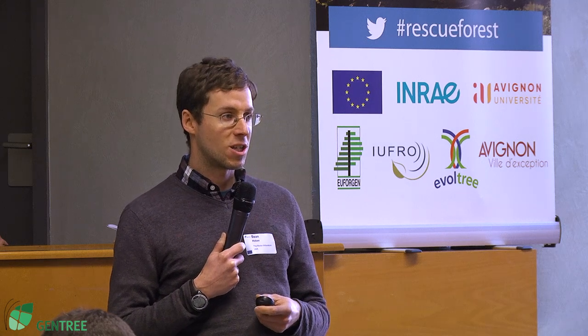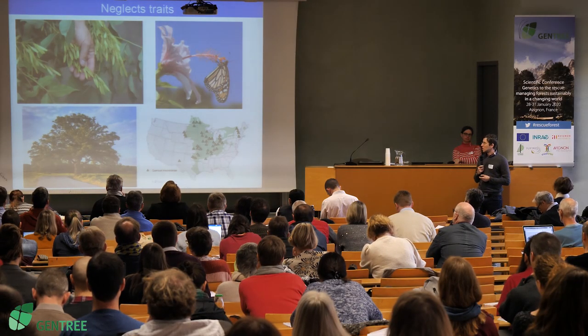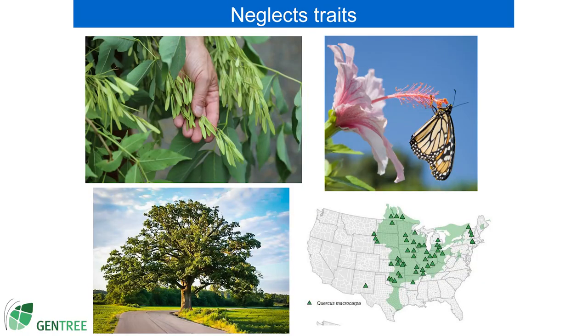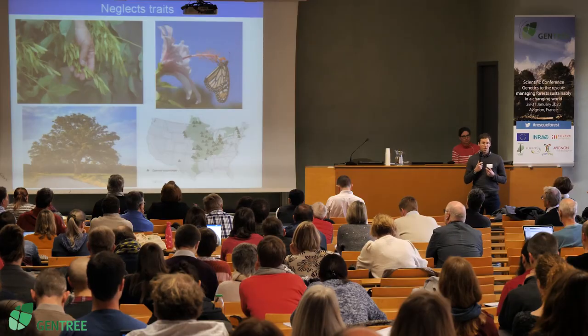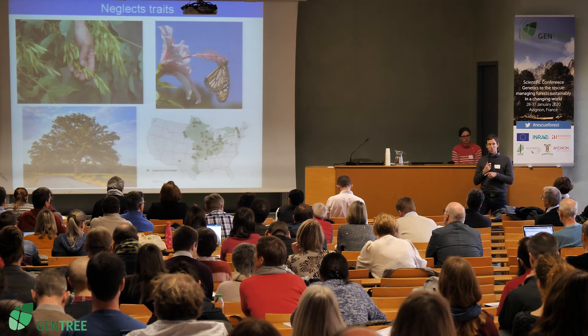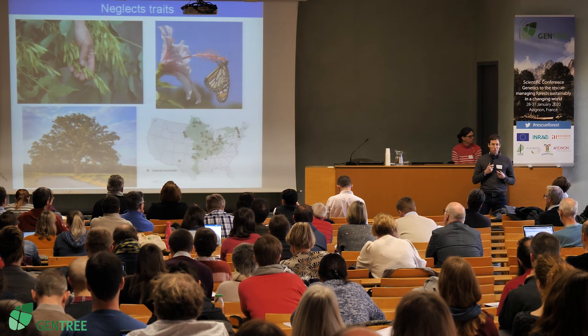So basically that assumes that all species have approximately the same distribution of allele frequencies, amount of genetic diversity, and genetic structure. But as all of our presentations at this conference and decades of work have shown, biological traits of species influence the distribution of genetic diversity over space and among populations. So seed dispersal, pollination, size, longevity, geographic range, structure, fragmentation, all of these influence how genetic diversity is distributed among populations, and therefore how a seed collection strategy that goes to different populations should be expected to capture that genetic diversity.